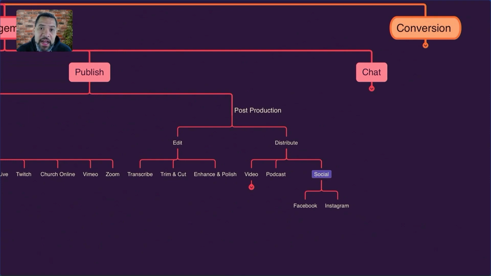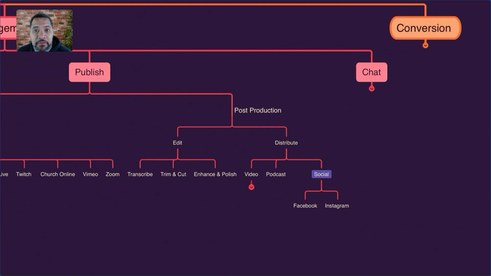But I'm thinking of it for a fact, if you're starting from scratch, let's say you don't even have a Facebook page for your church. Let's say you're starting from scratch. What type of post do you want to start creating right now? And I'm saying you maybe don't even have the equipment to start doing live stream yet, right? You're not even there yet. So what type of post can you start doing right now?